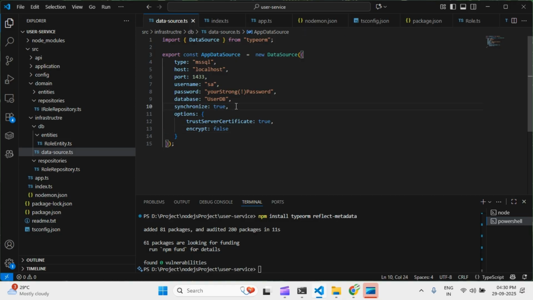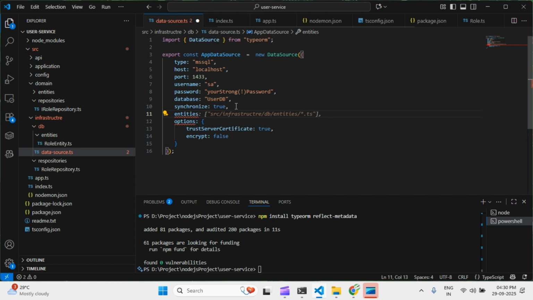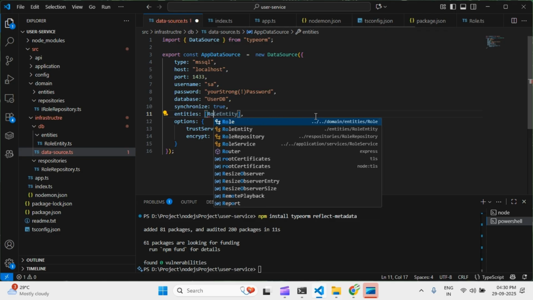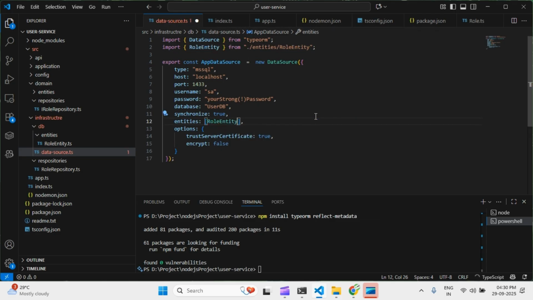Now we have to use the entities. So whatever entities we have, like we have the role entity, whatever table you want to create in MS SQL Server, you have to mention here.